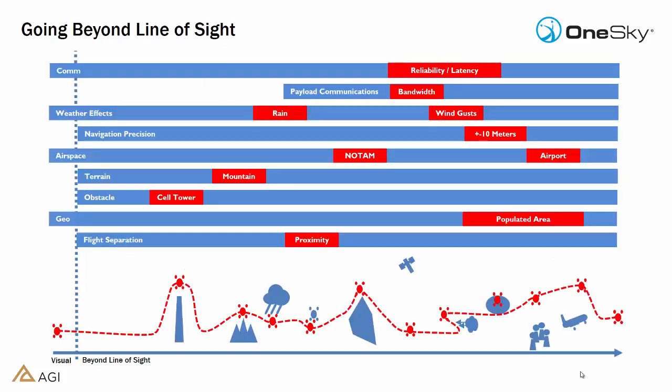So let's think of the challenges introduced when you consider an operation that is going to leave the visual custody of the pilot in command, right? Once you cross that line from visual to beyond visual line of sight, there are a lot of safety considerations and dependencies on various systems that are involved, right? So you really need to have a high level of assurance that all these systems are really going to be up to the task, right? From beginning to the end of the operation, you really understand all the pieces that are involved and the considerations have been taken and contingencies worked out and everything else to support that operation and that plan.